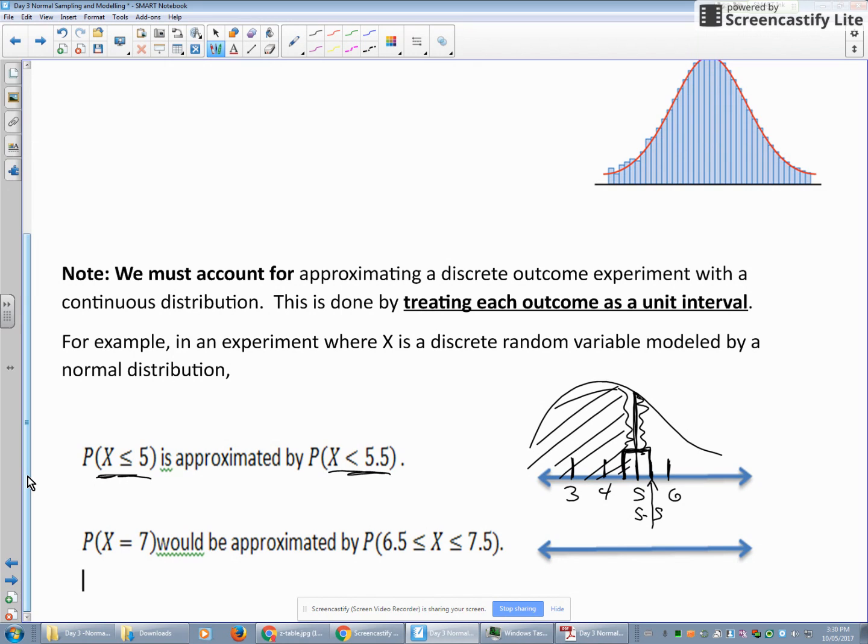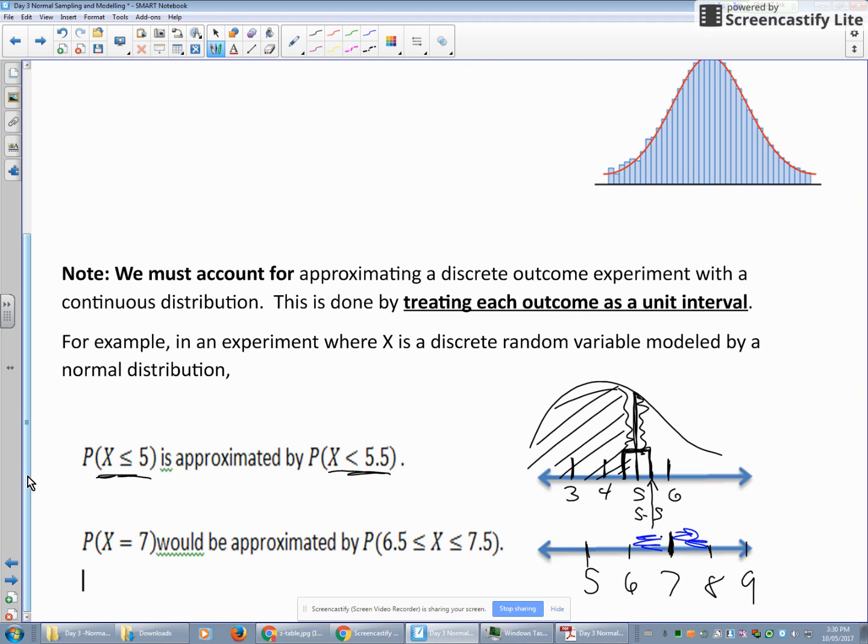In this case, where I'm talking about the probability where x is equal to 7, that was how I started off, and I think it's easier to think of this one actually. So I could have a value of 5, a value of 6, a value of 7, a value of 8, a value of 9, whatever my data is. If I'm talking about 7, I'm not just talking about this value here, because I'm discounting the entire area here in blue. Between 6 and 7, if I don't count that, my data is not going to be accurate.